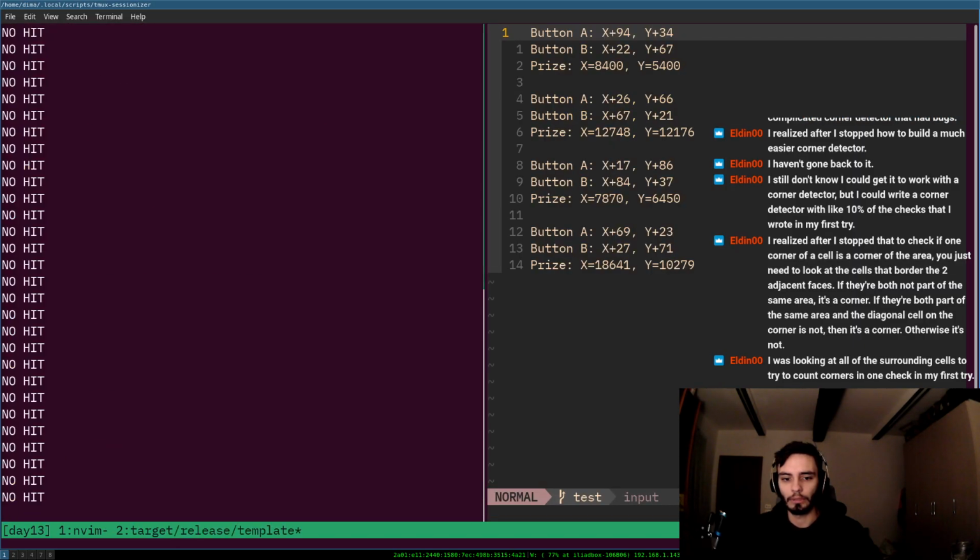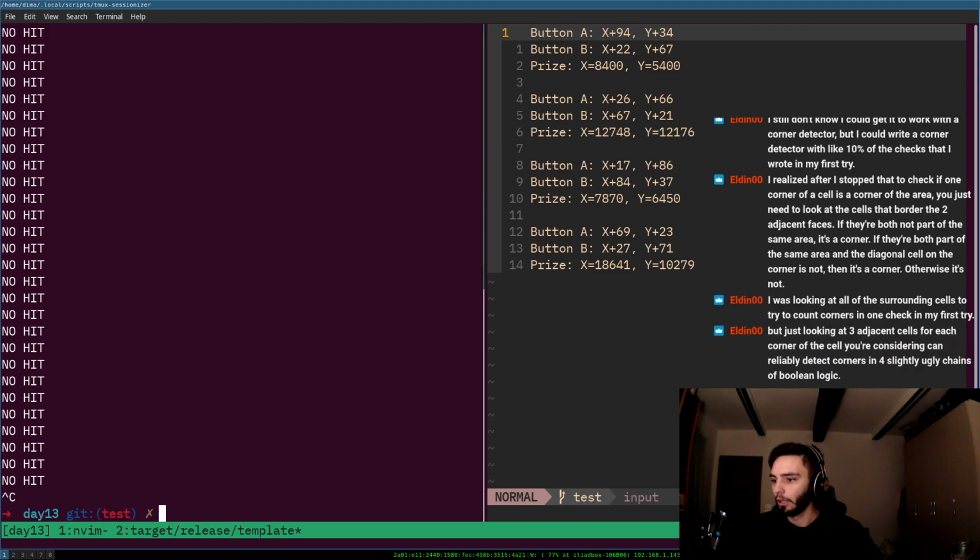It actually, in some way, works. As you're looking at 3 adjacent cells for each corner of the cell you're considering, you can reliably detect corners in 4 slightly ugly chains of Boolean logic. Hmm. Yeah, that's nice. I actually think some people did the same idea. I think that's harder than checking every line, but could also be skill issues.